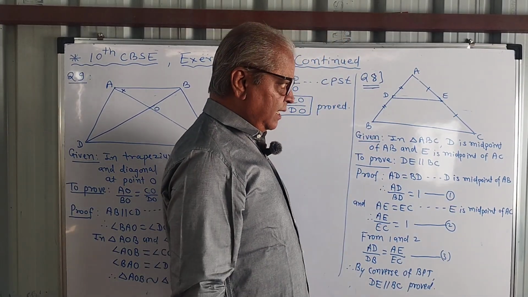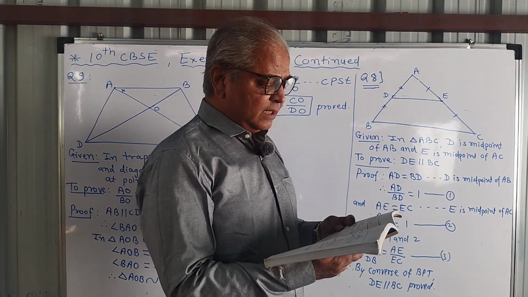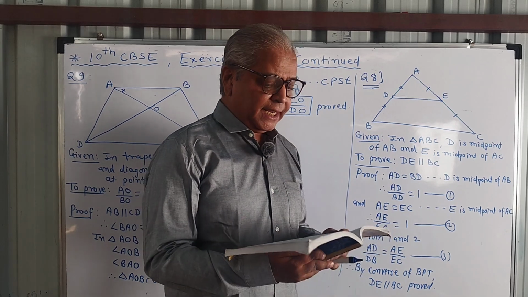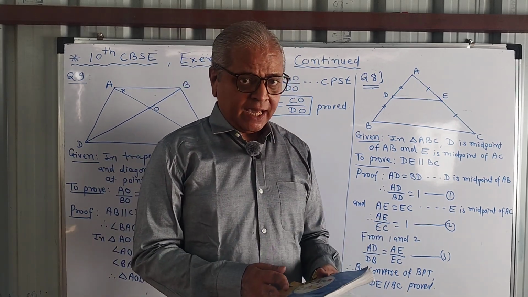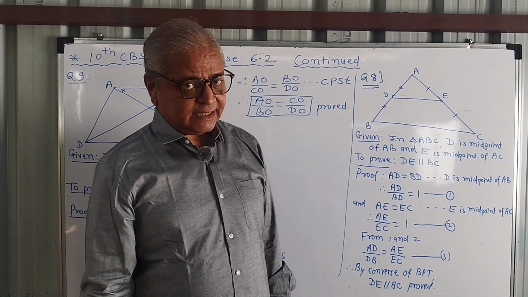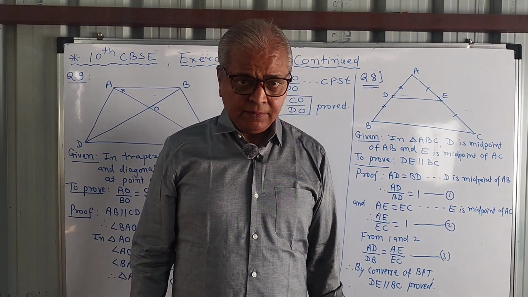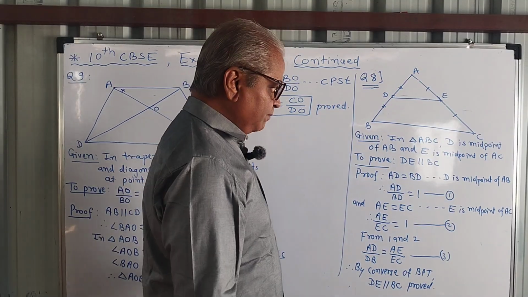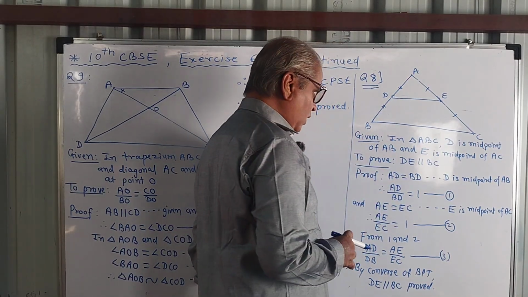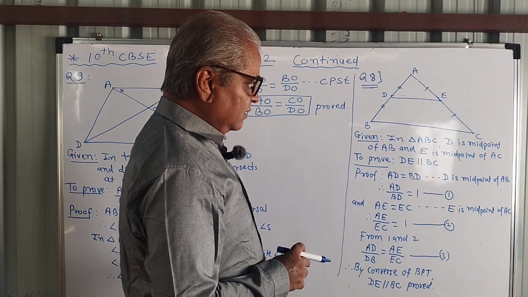So question number 8, in which, using theorem 6.2, prove that the line joining the midpoints of any two sides of a triangle is parallel to the third side. We proved this in the last standard, 9th standard, which is the midpoint theorem, but here we need to prove it by using the basic proportionality theorem. They have not given any names for the figure, so we need to draw the figure along with names.